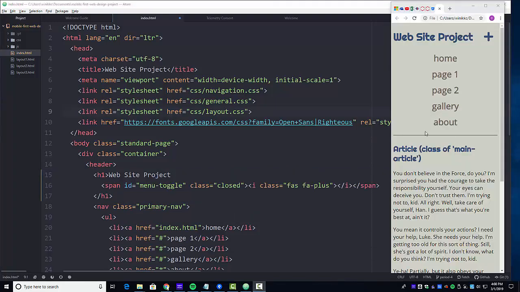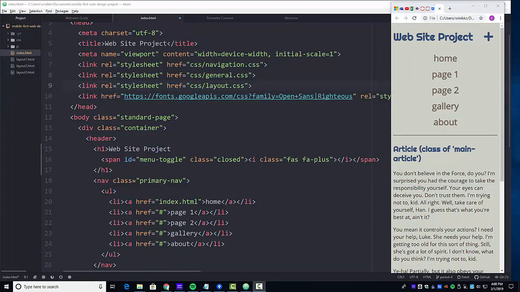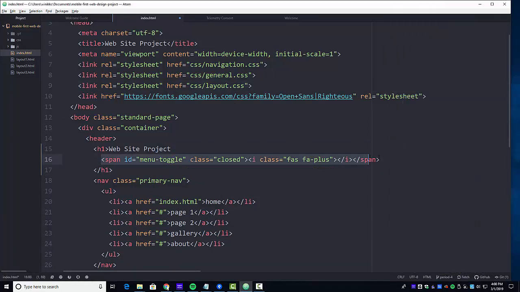Part of the problem is we have the span tag inside of the header one. We can target a tag inside of another tag, but we would have to find a way to go outside of this tag and then go to the next tag after it. That's just not possible because we would have to target what's called a parent tag, and we just can't do that. So rather than try to find some really obscure thing, what if instead we just add a class of opened or closed to our nav?